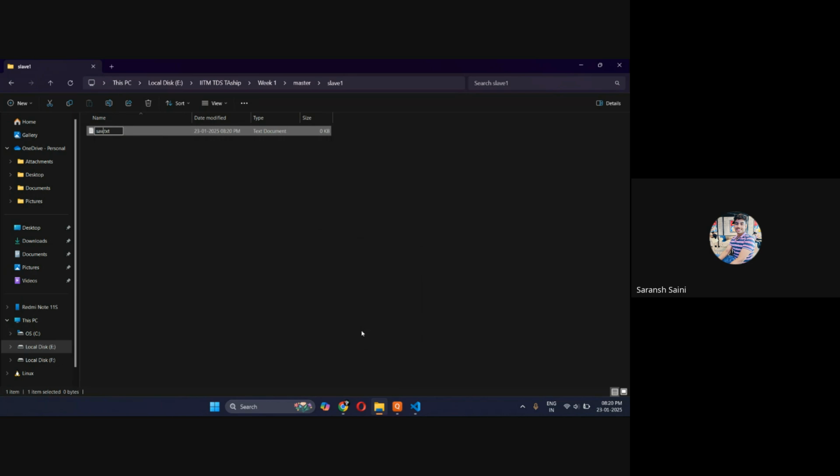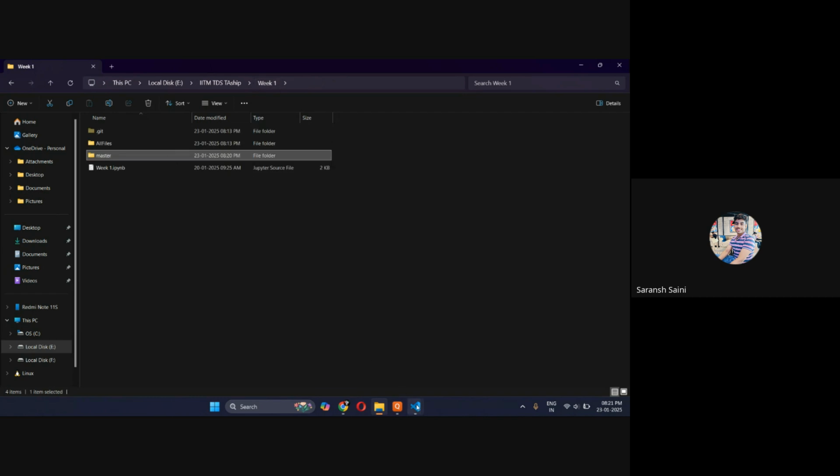We'll name it slave1. I won't be entering any content in these files because we are not dealing with the content, we are dealing with the names of these files. So in total we have three files, slave 1, 2 and 3, and those files are stored in subfolders within this master folder.